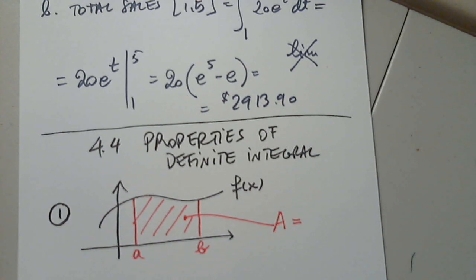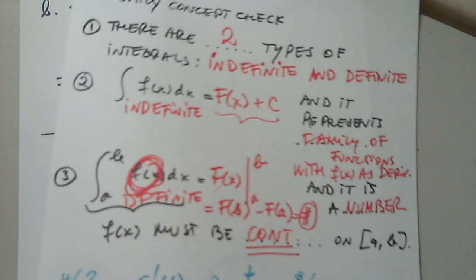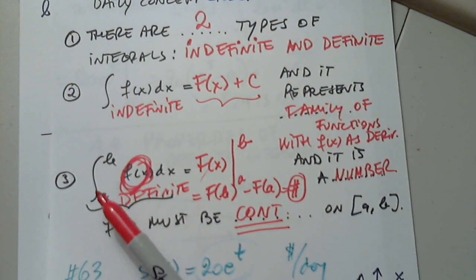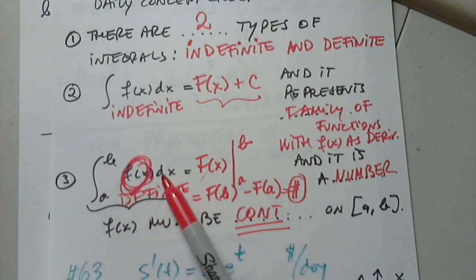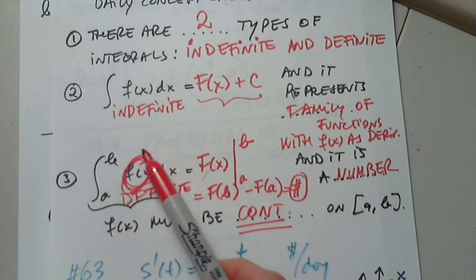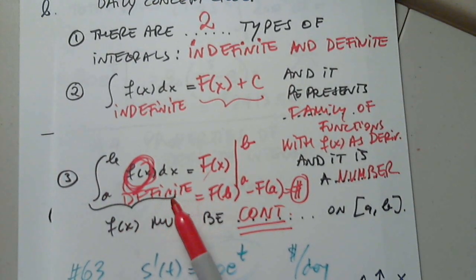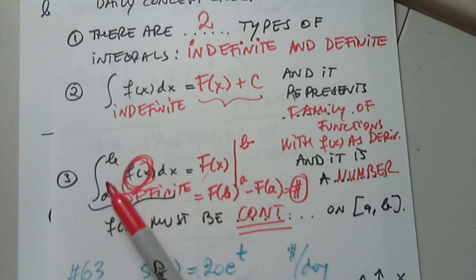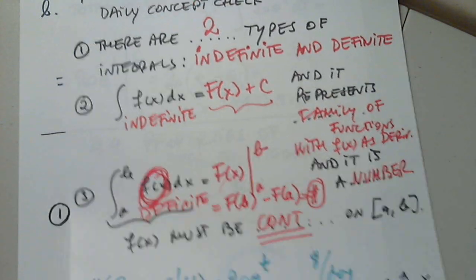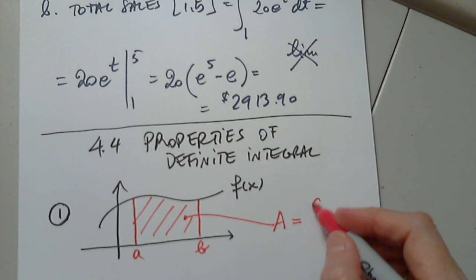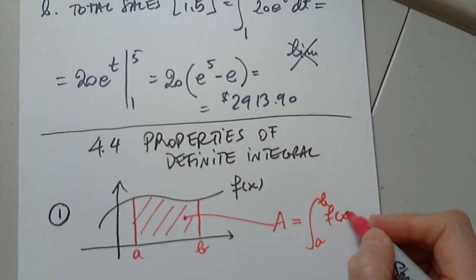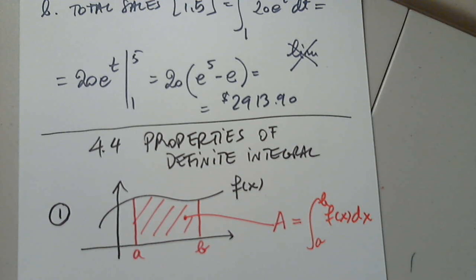Is it 1/2 base times height? This is it. This is the area. Okay. It's the definite integral from a to b from f of x dx. So the integral. This is how we learn. Our communication helps, so we don't make mistakes later. Awesome. So this area is the integral from a to b from f of x dx.